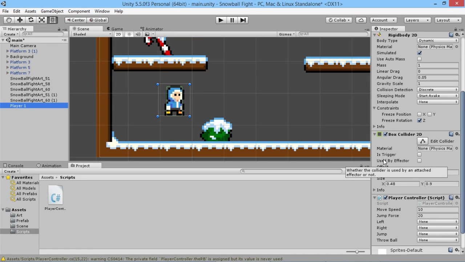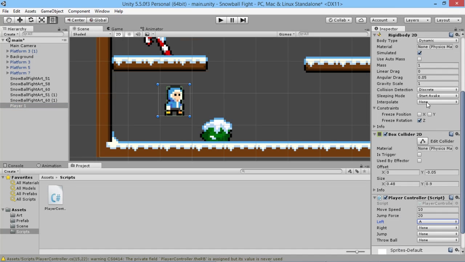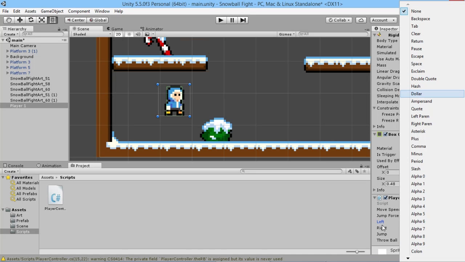So if you want to be able to use whatever custom controls you want, what you can do here is for left, whatever we want our player to move left with, we want to use the A key. So if we press A, you'll see the first thing it does is it goes to ampersand here, but what it'll do is basically cycle through the A's in this list. So if we hit A again, we just keep hitting it a few times, and eventually we get to just our A key. And if we want to move right, we have that on the D key.